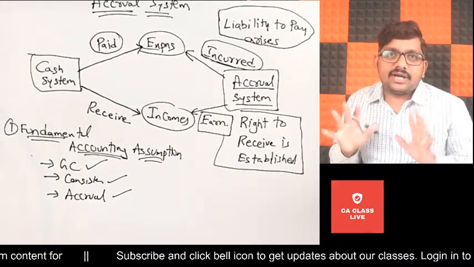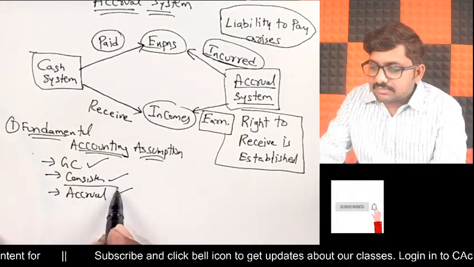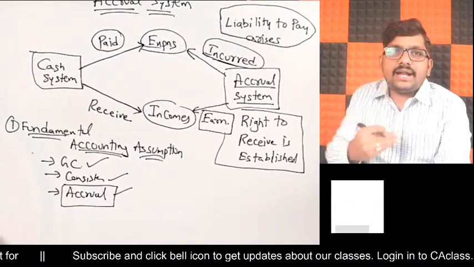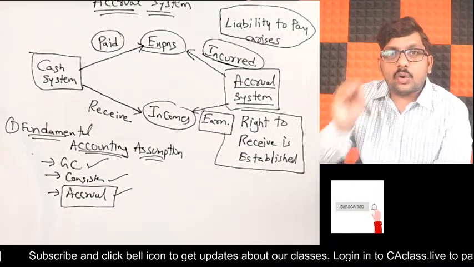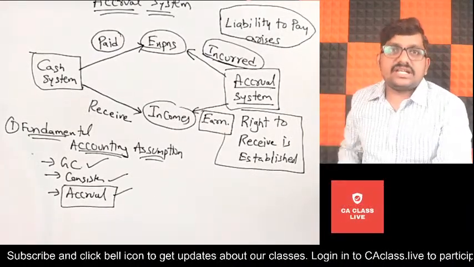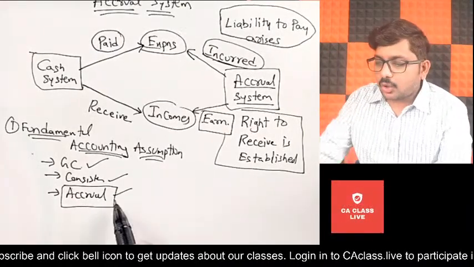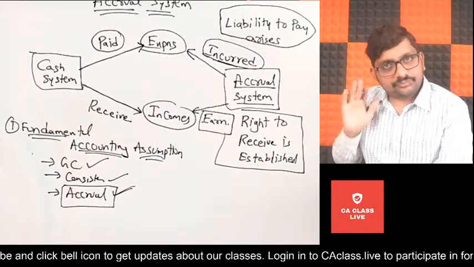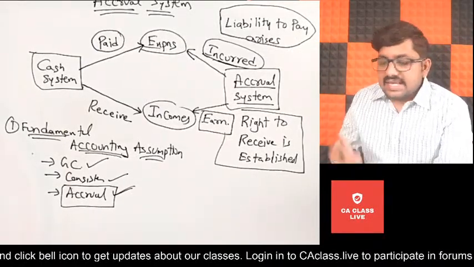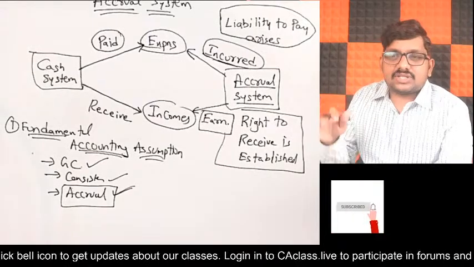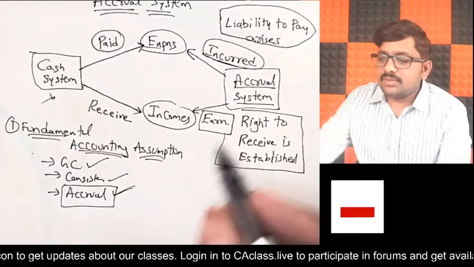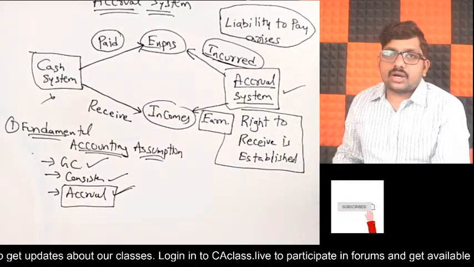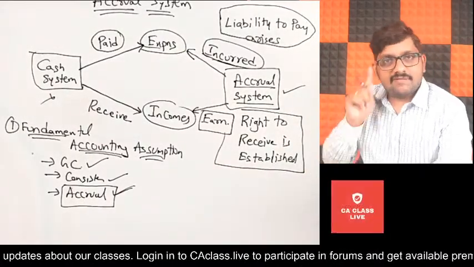Understand? By default. So the accrual system is something which you and me, even tomorrow when we are doing accounting, have to follow, and you have to do your accounting only under the accrual system, friends. It is so important. Got it? Point number one. It is a fundamental assumption. It means by default nobody assumes that you are doing accounting in the cash system. Everybody assumes that you are doing accounting under the accrual system.